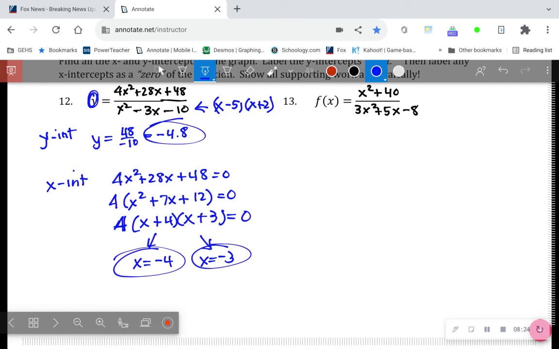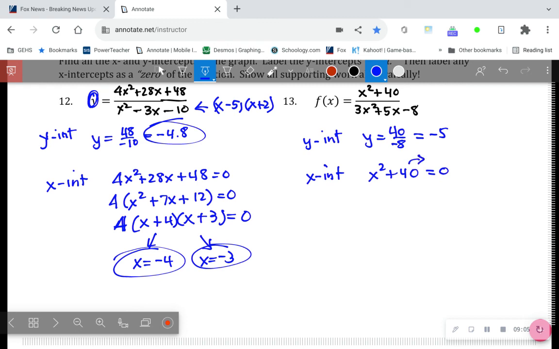Okay, we're going to do a similar thing on the next one. I'm going to go a little quicker on it. For the y-intercept, you set all the x values equal to 0, which makes you ignore anything that has x in it. And that'll lead you to 40 over -8, which is just -5. So that's the easy one. And then the top one, this doesn't factor, so I'm not worried about holes because there's no factor up there and nothing will cancel with down here. So I just set the top equal to 0. You always set the top equal to 0 when you're doing this.